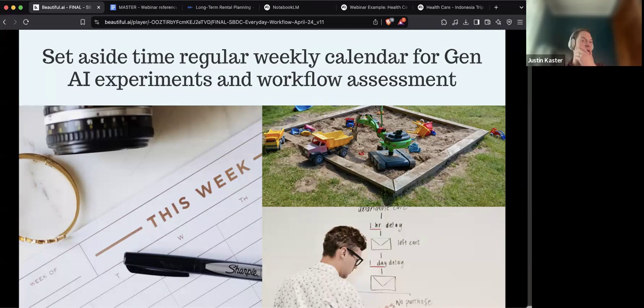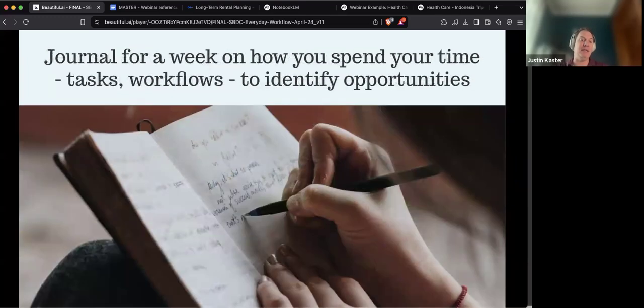So one idea is just set aside time on your regular weekly calendar. I call this, for experiments, my AI sandbox. Where is the spot on your calendar? What hours and times in the week are you actually looking at and trying tools on important workflows? And actually coming out of this, you've got to make time for assessing those tasks and workflows like we just did. Building more time in to think about where it can integrate. So if it's not on your calendar, it's actually not important. So, that's something that you can do.